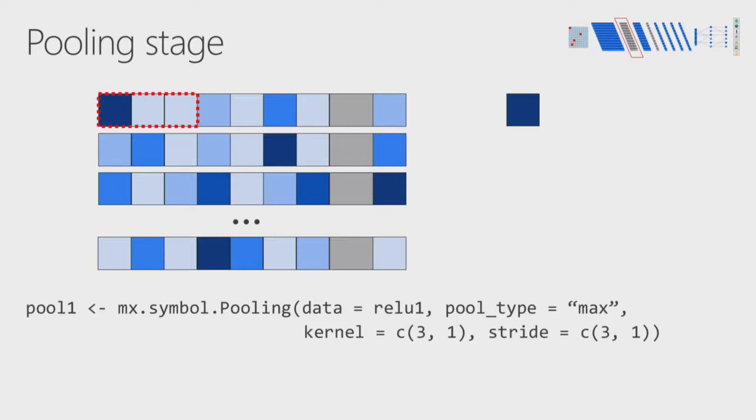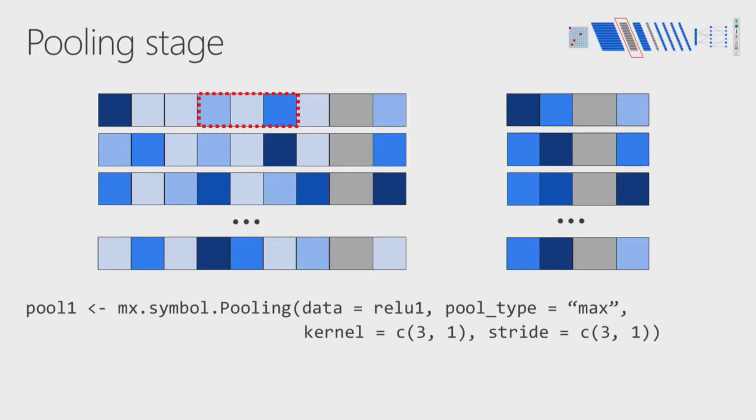And then we apply a stride of width 3, and that will make the kernel hop over 3 units. And we'll apply the same method, and we'll take the maximum of that. And we'll continue until we've seen the entire input from the last convolutional layer. And you can see that the dimensionality of this output is much reduced from the input. But we've retained the most important information because we've taken the units with the highest weights and passed them through to the next layer.